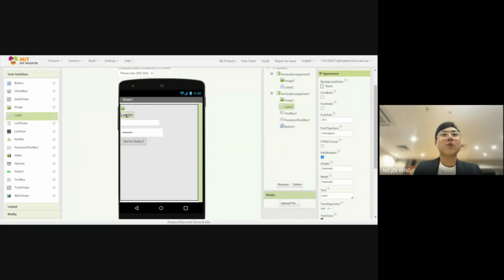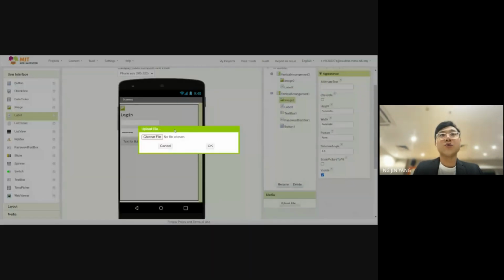But if you want to upload any images, you have to go down to this media section, and you can choose file, and you can upload any file that you like. You can find any pictures that you like to upload.